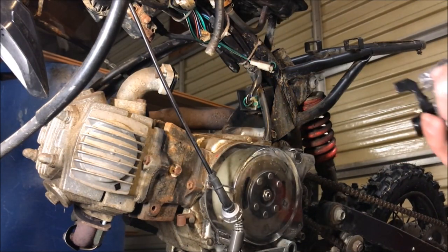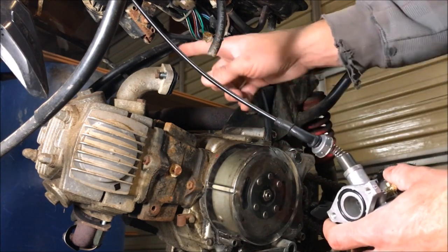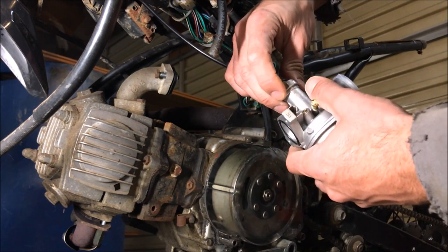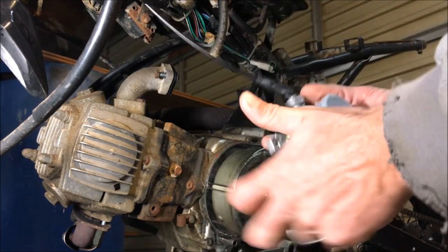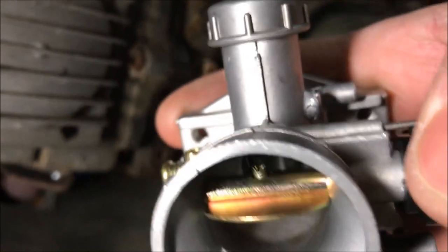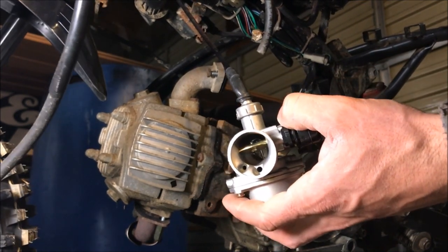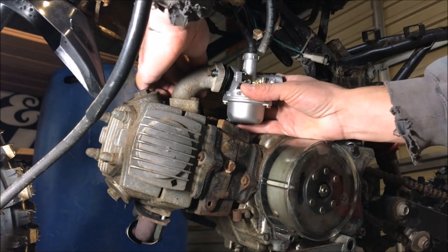Start your two bolts in so you can kind of hang the spacer — gasket side towards your metal neck. Put that in, push your bolts slightly through but not the whole way so it's hanging on. Now take your carb and put your throttle cable in first. Sometimes you don't have the space to get it in later. Thread your cap on, then check: choke on, choke off — the slide is down almost the entire way, that's good. Reach up, grab your throttle, turn it a couple times to make sure it feels right.